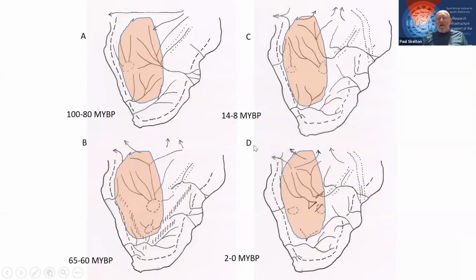And those who study the distribution of organisms and fishes and so forth have speculated on how the rivers flowed at these various points and how they have been affected by various geomorphological features, such as that rifting that I told you about. And I'm not going to go too much into the details here, but it does show that at one stage, the Limpopo was the major outlet.